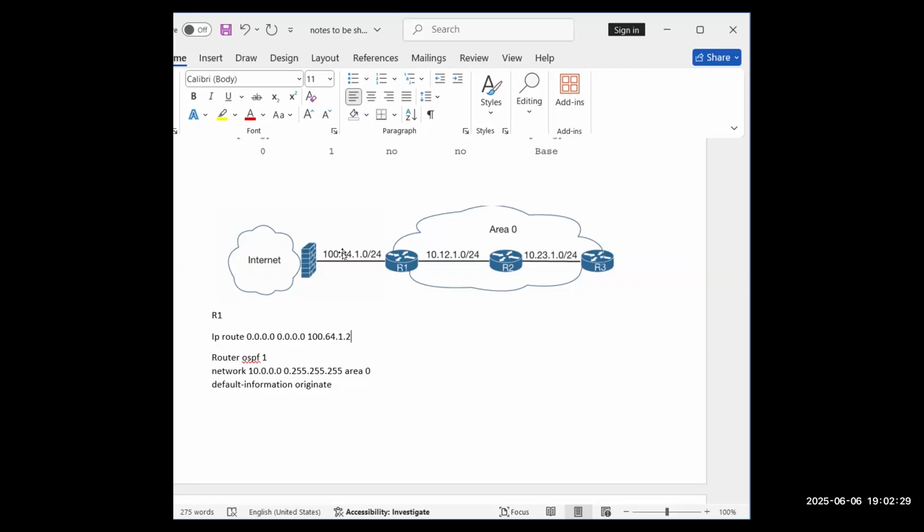For business purposes, users are not meant to reach the internet; they are going to use only the routing we enable between R1, R2, R3, because they have to communicate inside the offices. The R1 router is at one office having a file server, R2 is at a different office having the database server hosted, and R3 is in a different location where all the high-end virtual machines are running.